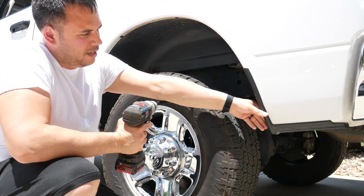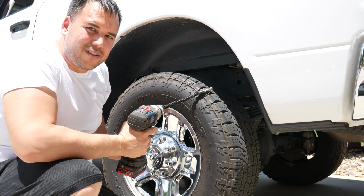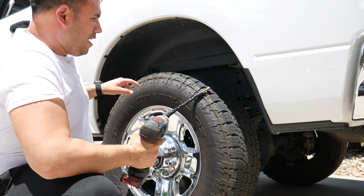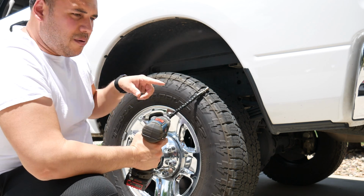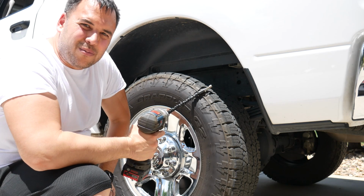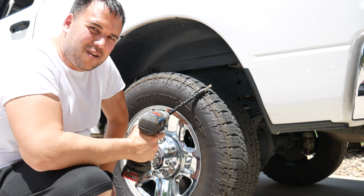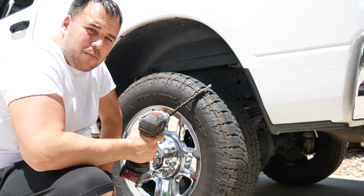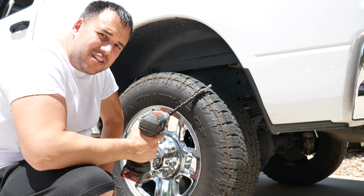Here there's this little, like, I don't know exactly what they call it, but it's like this fake tiny mud flap piece. It's not really a mud flap. I'm going to take that off. I'm going to get all these out of there, and I'm going to clean this really good. There's some dirt in there that I'm just going to get out, make sure all the surface area is good, and then we'll try and fit one of these things up here, see what it looks like.